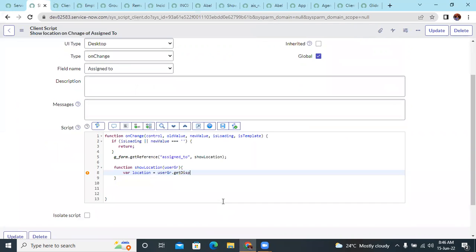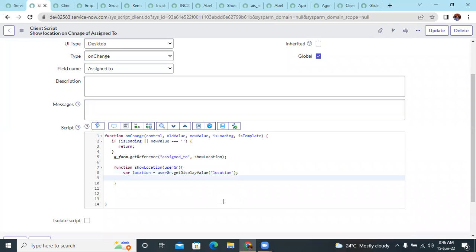So for now I can alert something saying location: location of selected user is the location.